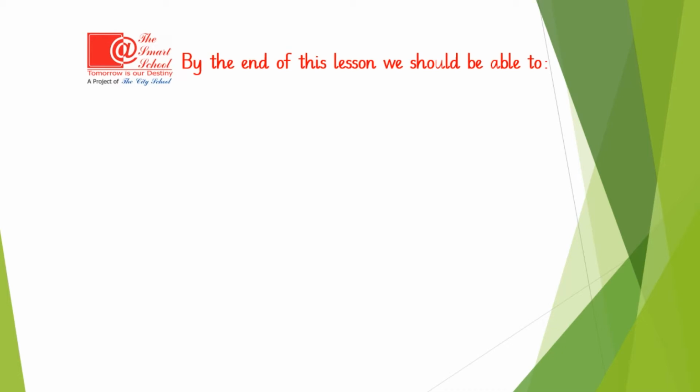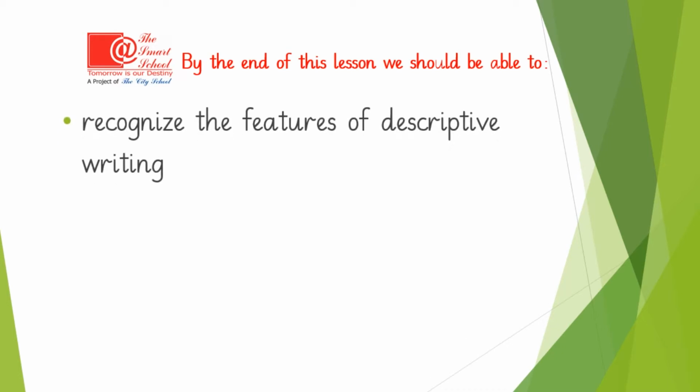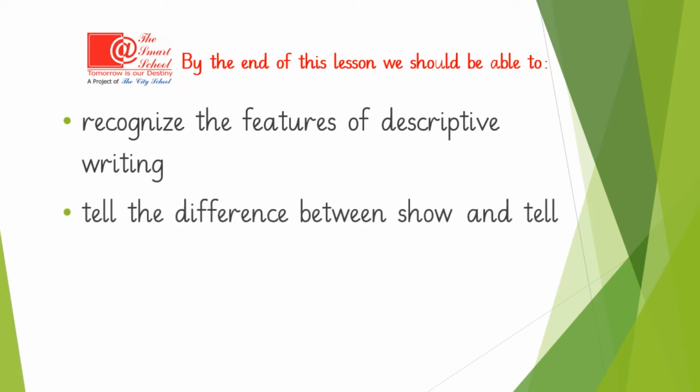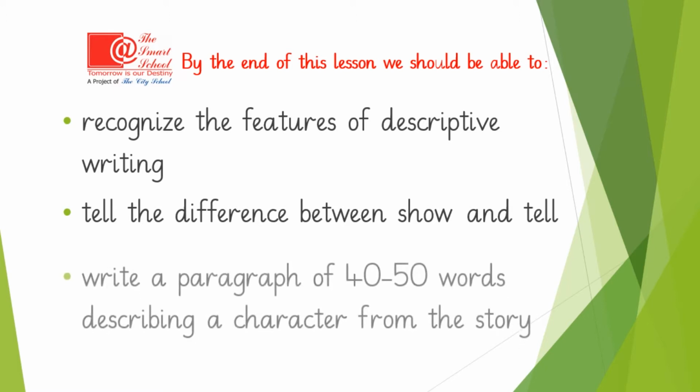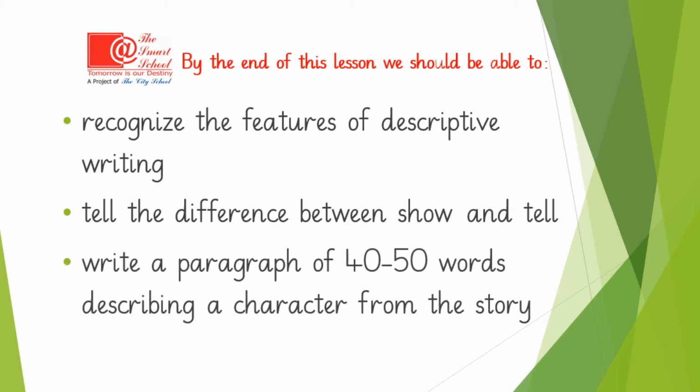Now, by the end of today's lesson, we would be able to recognize the features of descriptive writing. How can we show something and not just tell about it? And at the end, you would be writing a paragraph of 40 to 50 words describing a character from the story that you read in Unit 1. Best of luck!